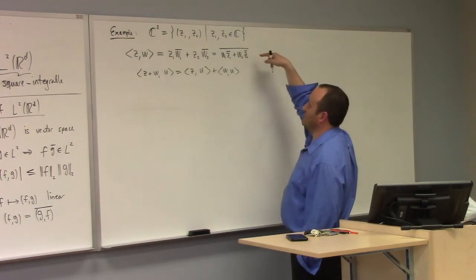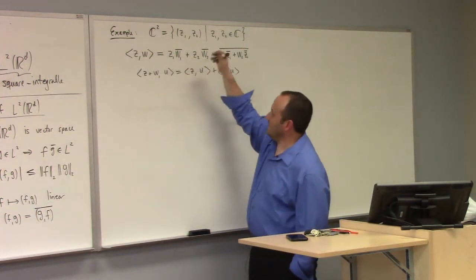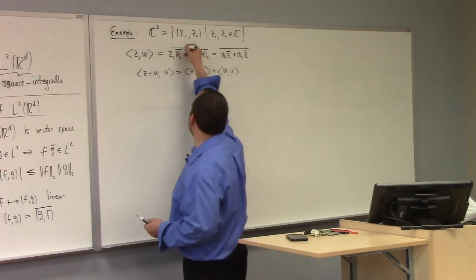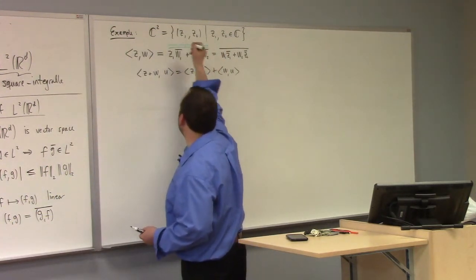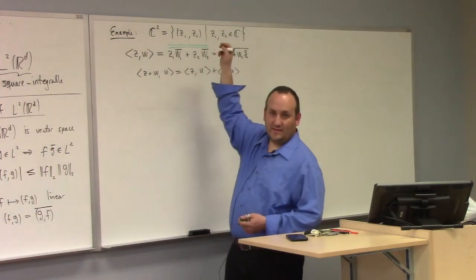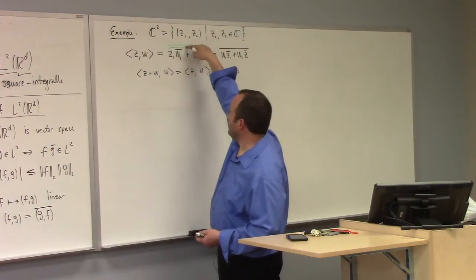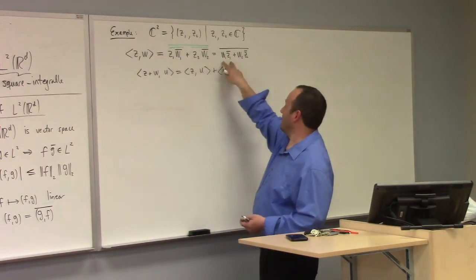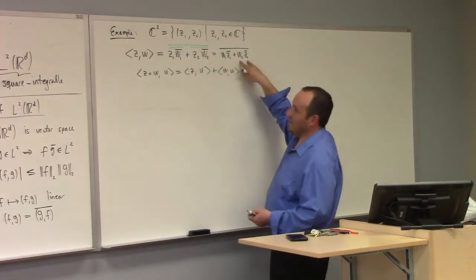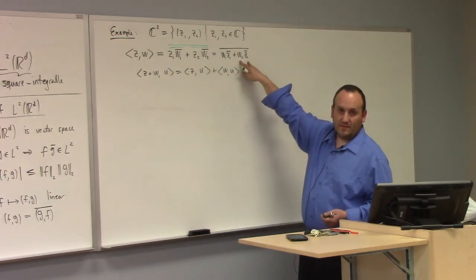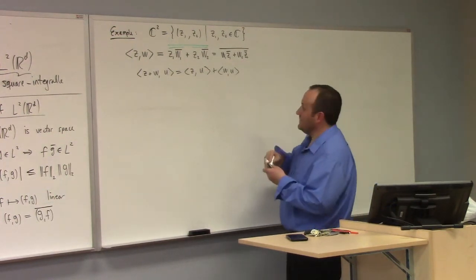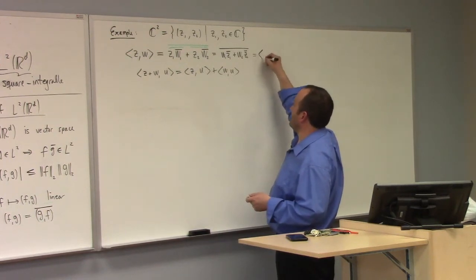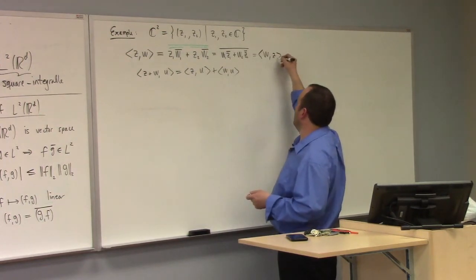So what I did, to give you the backstory here, was I took the complex conjugate of the complex conjugate, which is not doing anything, and I used properties of conjugation to do that. And then this complex conjugates to that, and this complex conjugates to that. They're numbers, so they commute. And so after the dust settles here, you've got the inner product of w and z complex conjugated.